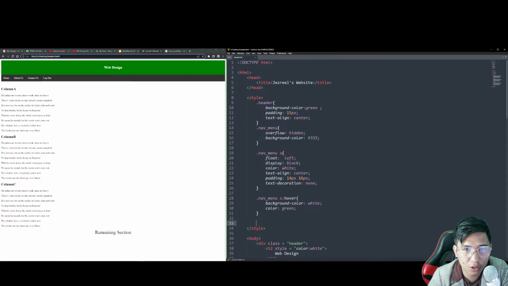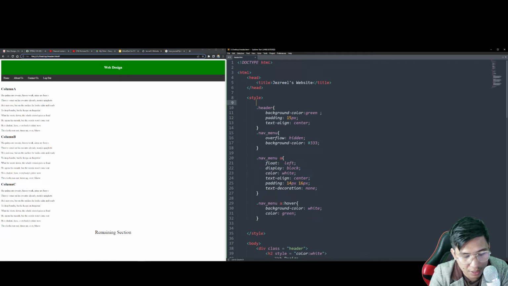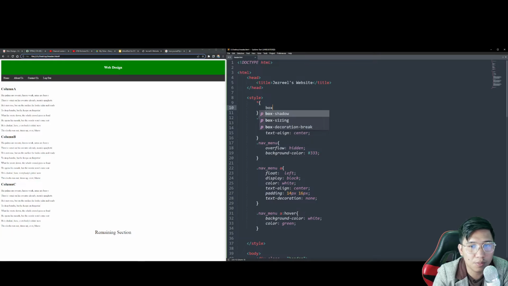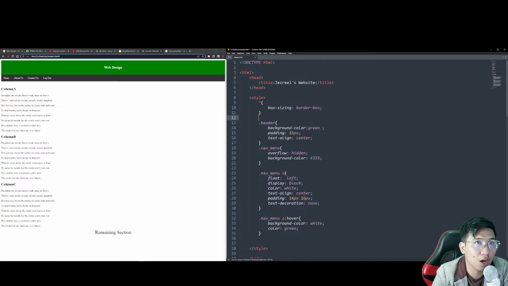So, first of all, dito tayo sa pinaka-taas ng header. I would like to edit the entire thing. Ito, lagyan ko ng style C. Lahat. Ibig sabihin, when I added here an asterisk, meaning all, everything. Diba? So, I want the box sizing of everything to have a border box. Yan.